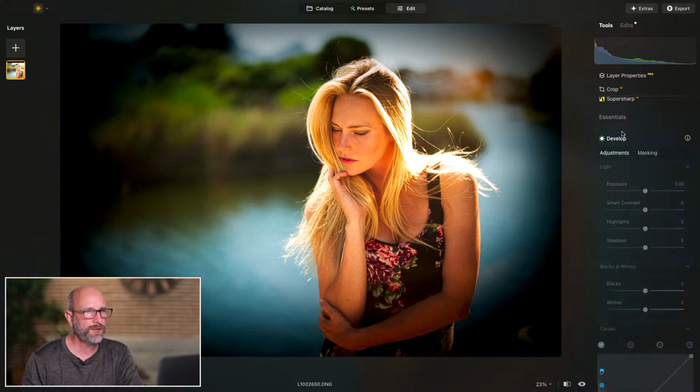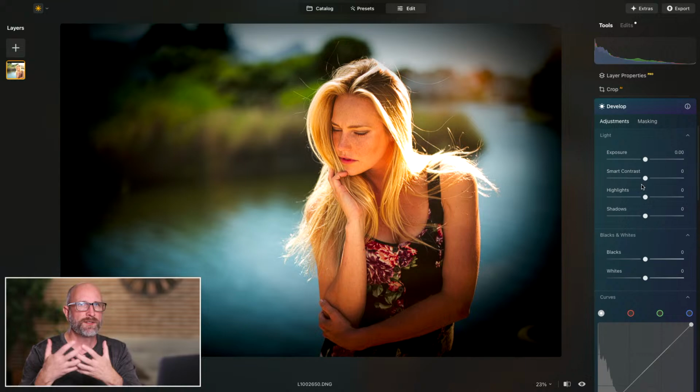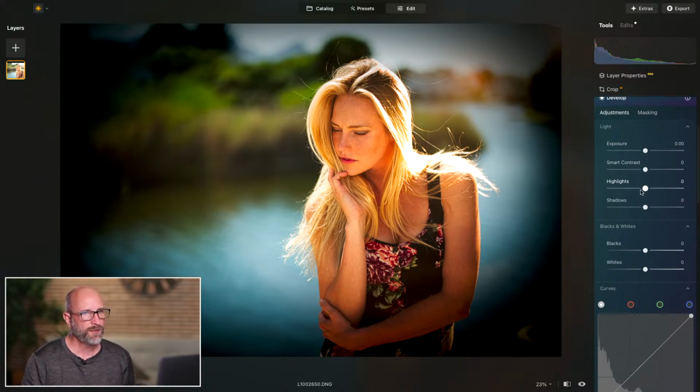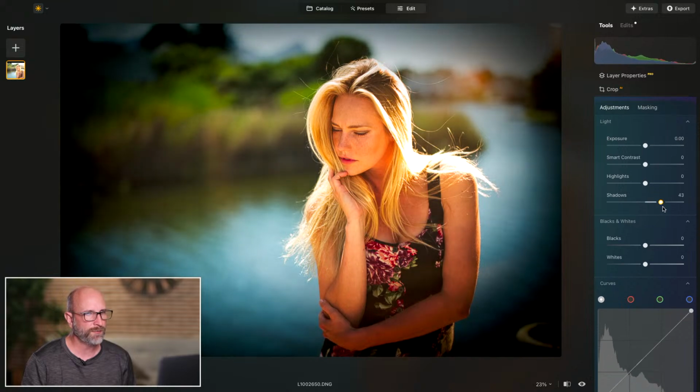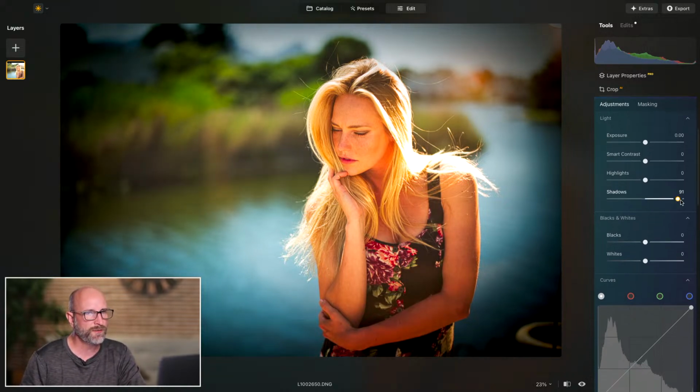So the next thing I'm going to do is add a develop. Okay. And on this, through the develop, I want to bring back the shadows and the details in this corner. So if I go in here to the shadows and bring it back, notice I can't really bring that back because that vignette is underneath there. So I can't restore all of these edges.